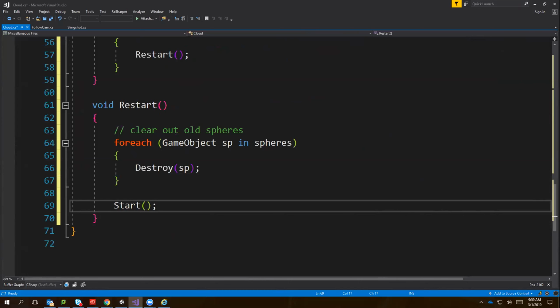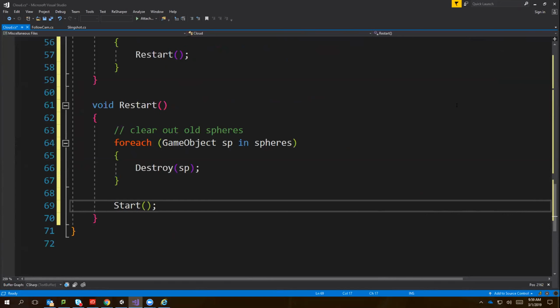Okay, so what's this statement saying here, this foreach statement? If you're just looking in the list, our list is spheres, and we have all our clouds in it. Each sphere in the list is processed individually by this foreach loop. Each one is assigned a variable named SP, and then the body executes, which destroys that game object.